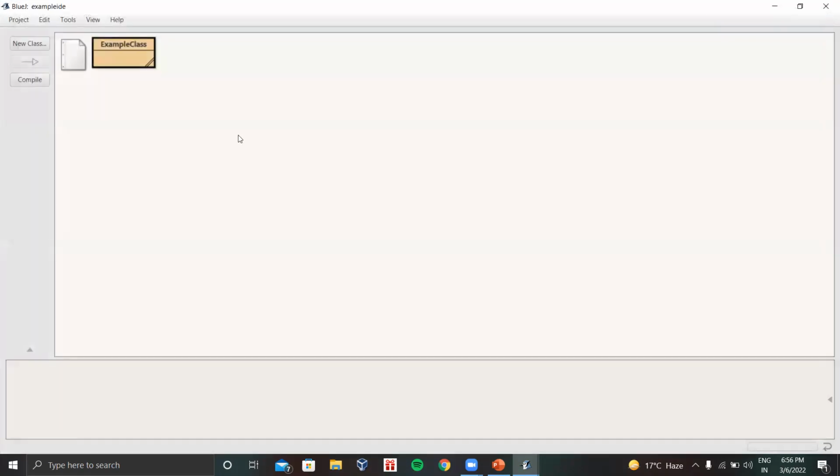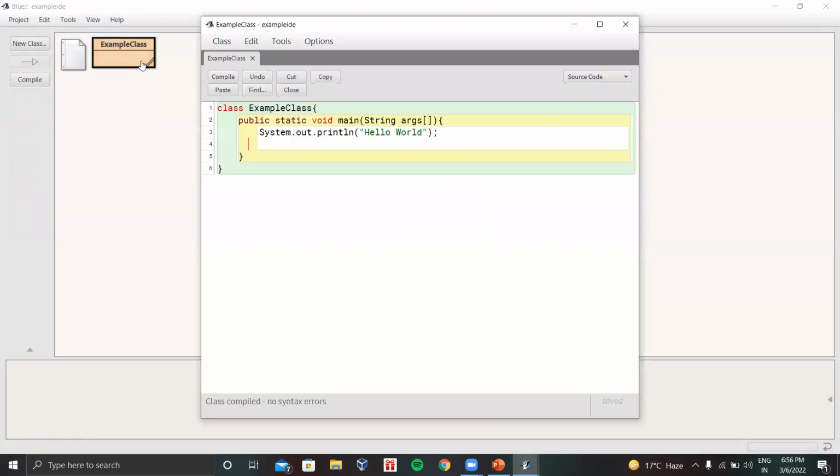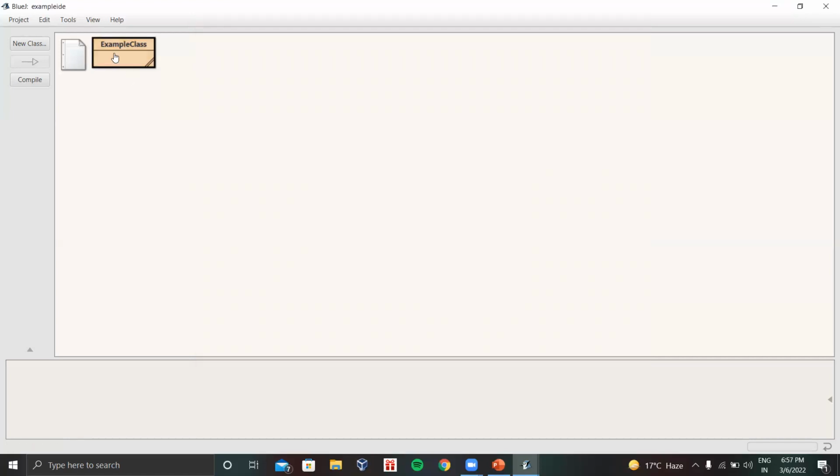Let's close this. The shortcut for clear is also Control plus K. So let's open the editor again and let's remove this static here. Let's define it as void main only, right? And let's remove this String arguments as well. So let's compile the code using Control K, and now we need to define the class object for this class, right? Because it is not public static void main, it is void main only, right?